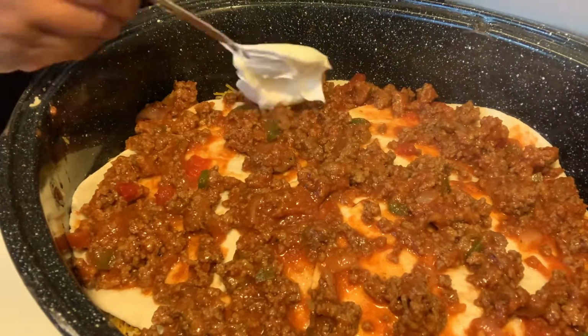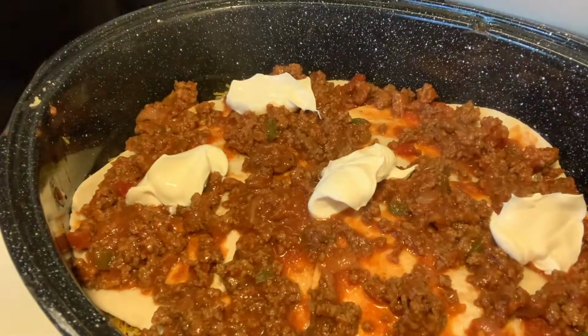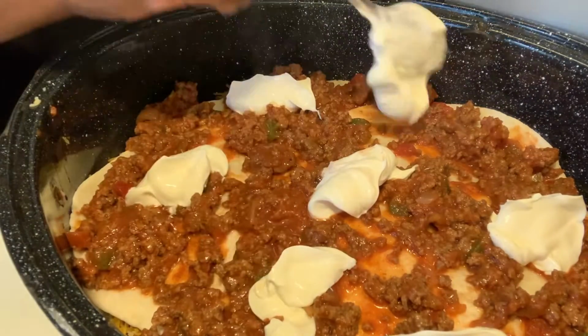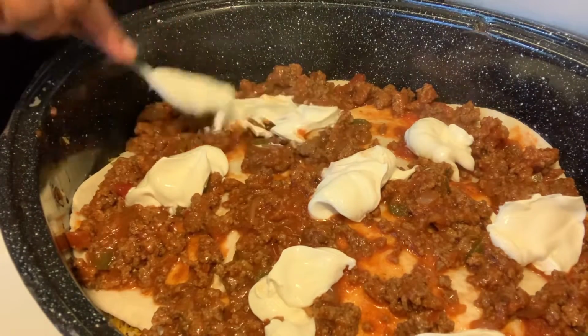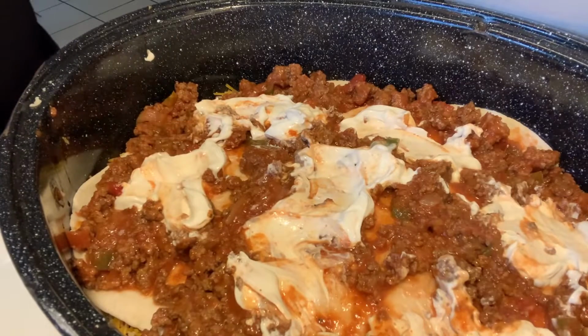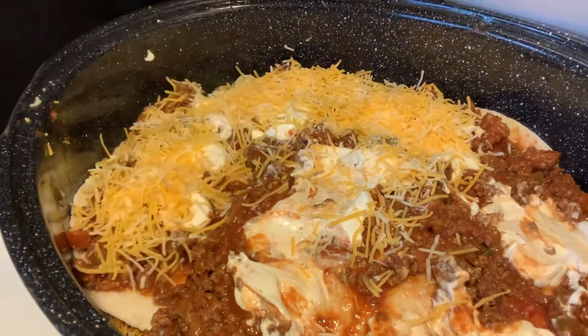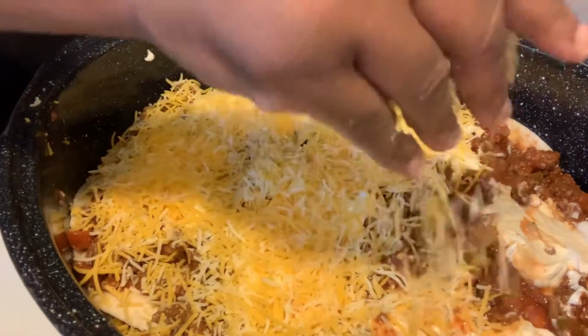Guys, if you don't like sour cream, you do not have to put sour cream on it. Or if you do like sour cream and you just don't want to put it on every layer, then don't. Fix it how you know your family would eat. I always say that. I live by that. Cook what you know your household will eat. And that's how I do.